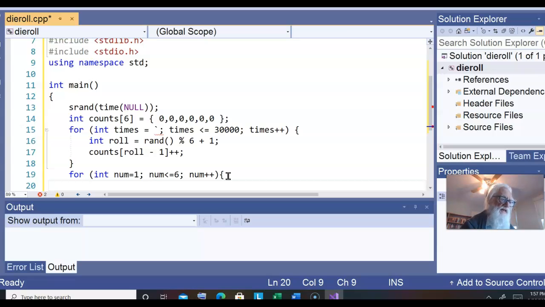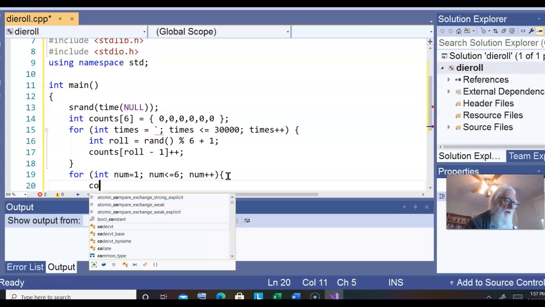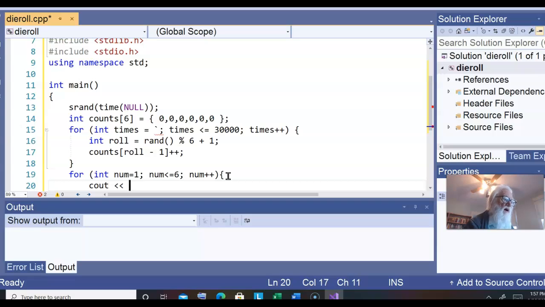I am going to print out we rolled, and then I'm going to put num in, and then I'm going to tell you how many times.